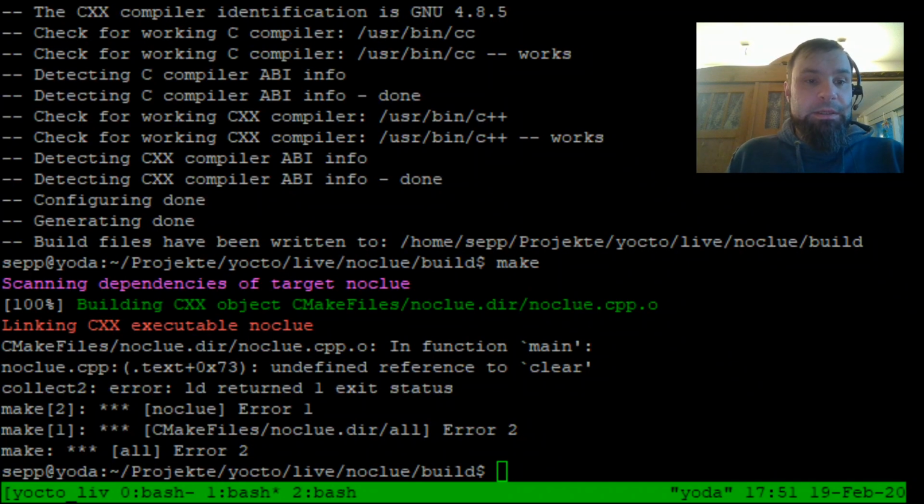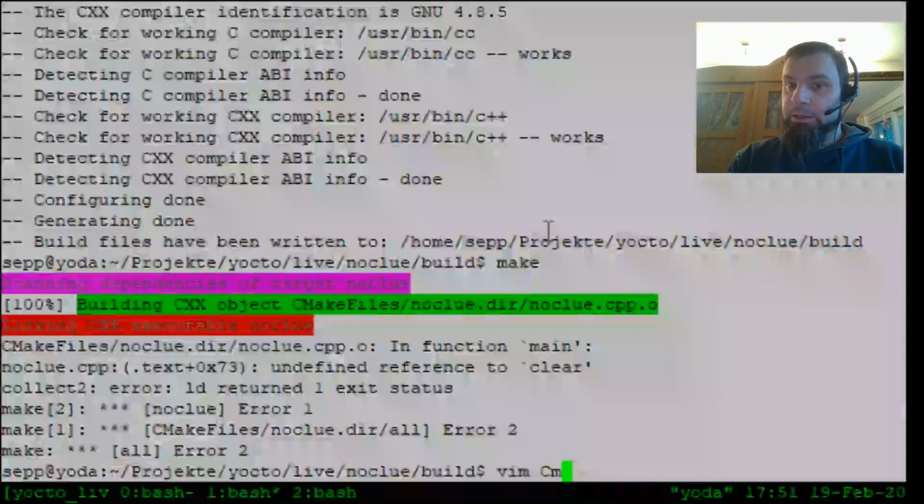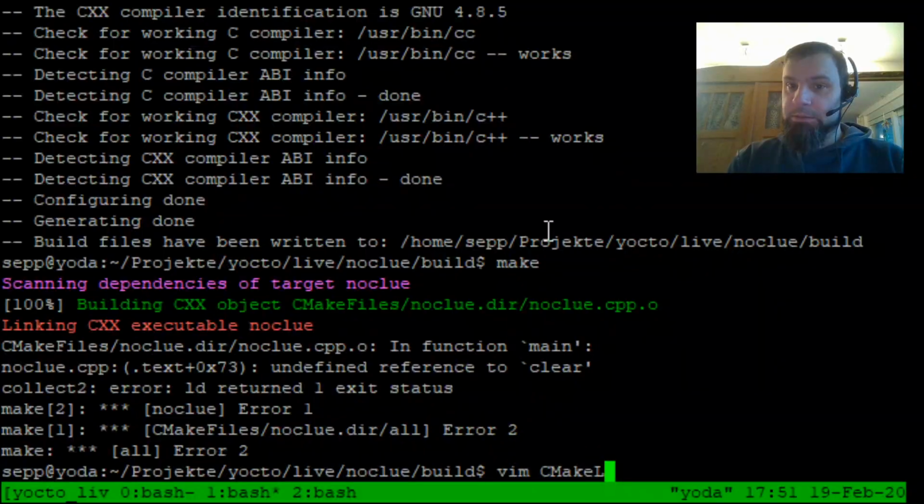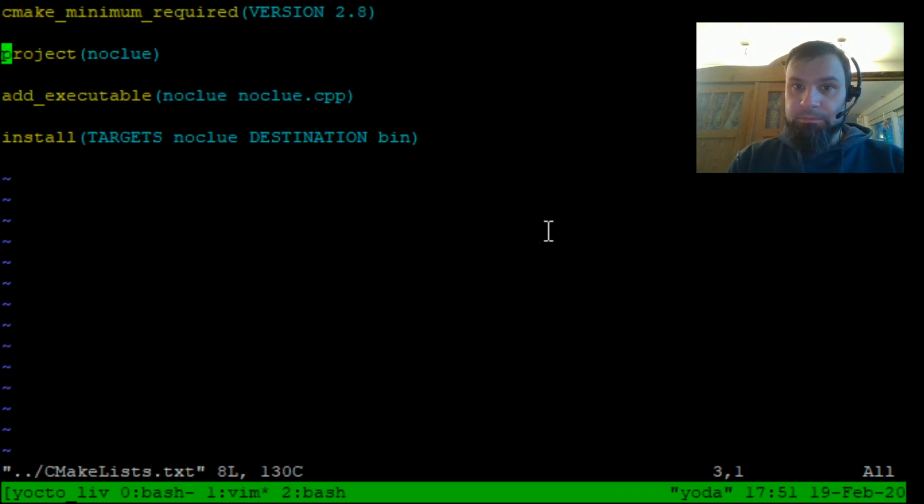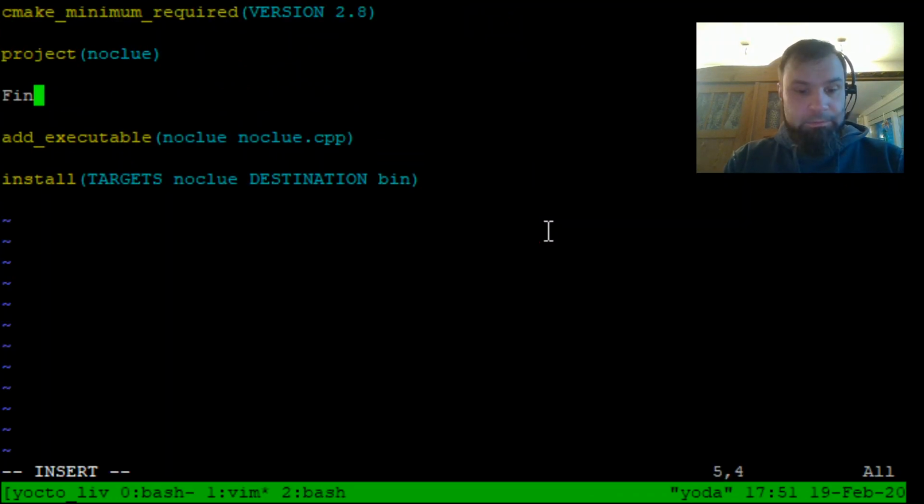So I've just Googled this, and CMake should be able to do this. If I go into CMakeLists, if I go like find curses, hopefully.